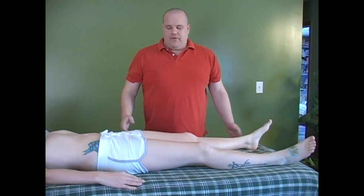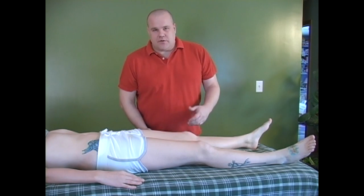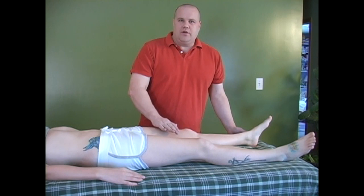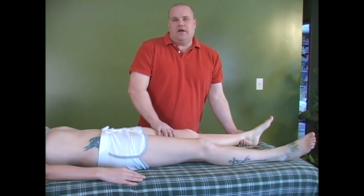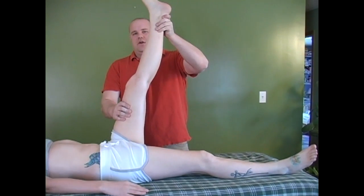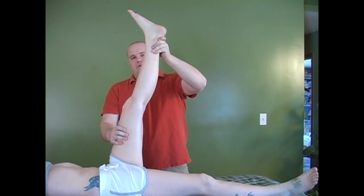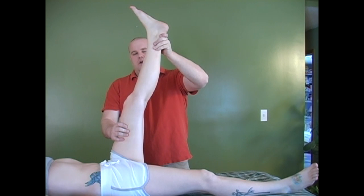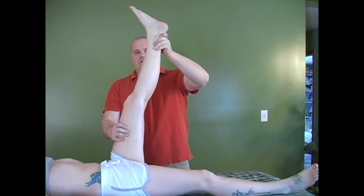Now for the whole leg area, I'll show you different stretches for this region. So the first one, the basic one, we're going to stretch out the hamstring muscles, the hamstring muscles on the posterior side here. So what we're going to do is compress the quadricep area, hold on to the posterior ankle, and bring it up here like this. So again, this is a great stretch for the hamstring muscles, the biceps femoris, semitendinosus, and semimembranosus, those three muscles.